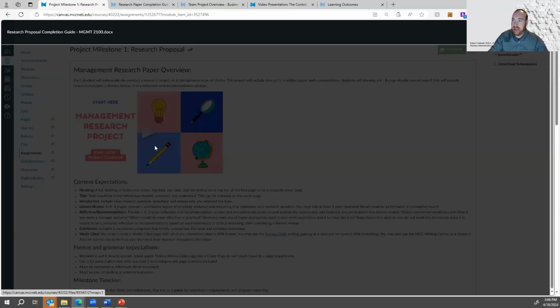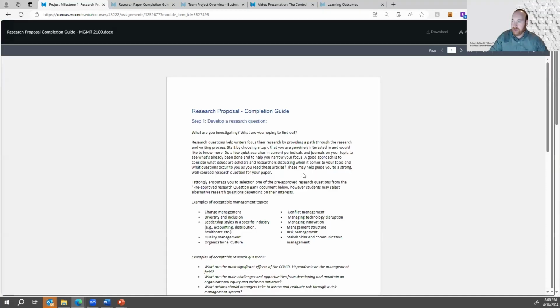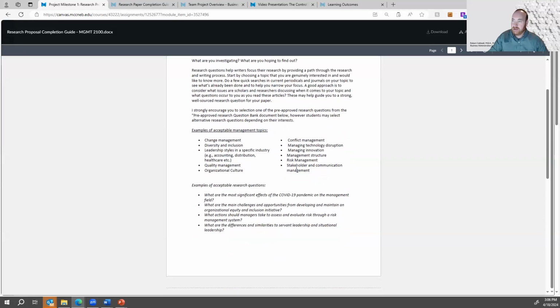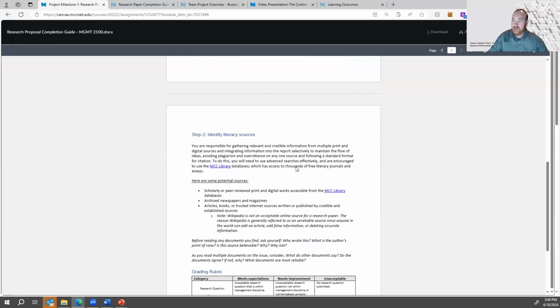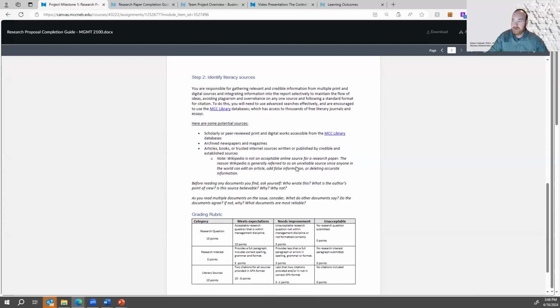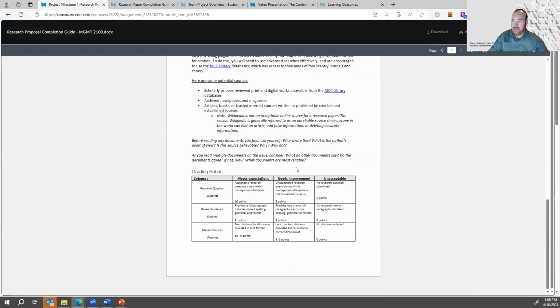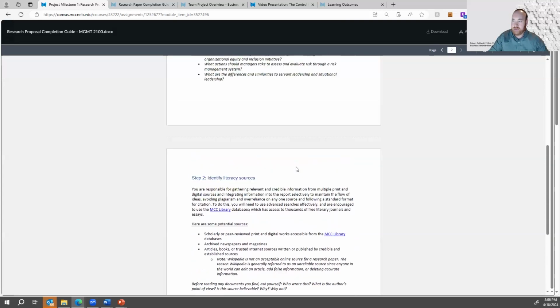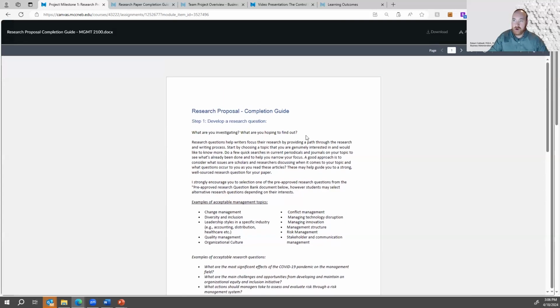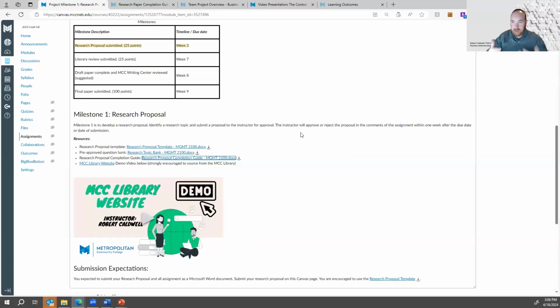And the completion guide, I can show you that really quickly without going too deep into it. You can see I go into really deep detail of what I'm looking for, what the expectations are for you to do the guides and the project successfully. So it really just helps translate. I think clear expectations always help enable student success on the project. So that's why I always provide those completion guides.